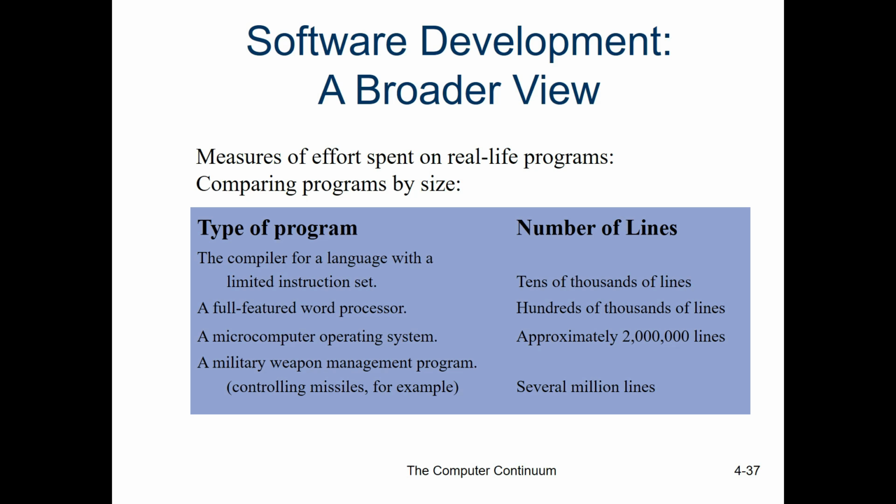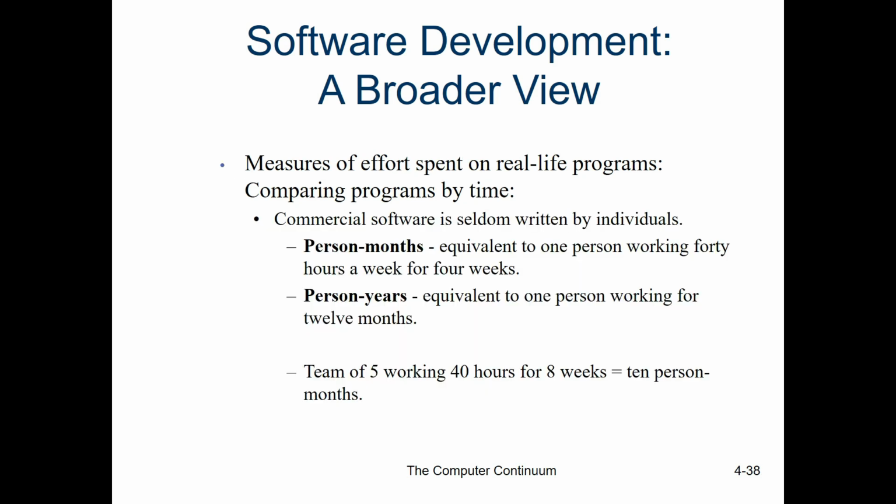To get a broader view, we also need to understand how much effort is being spent on a real life program. For that we need to compare the size of the program with the effort put in by the programmers. That's again a very important thing, from a compiler for a language with a limited instruction set, to a full feature word processor. As you can see here, a military weapon management program could be several million lines. So we need to understand all those things.